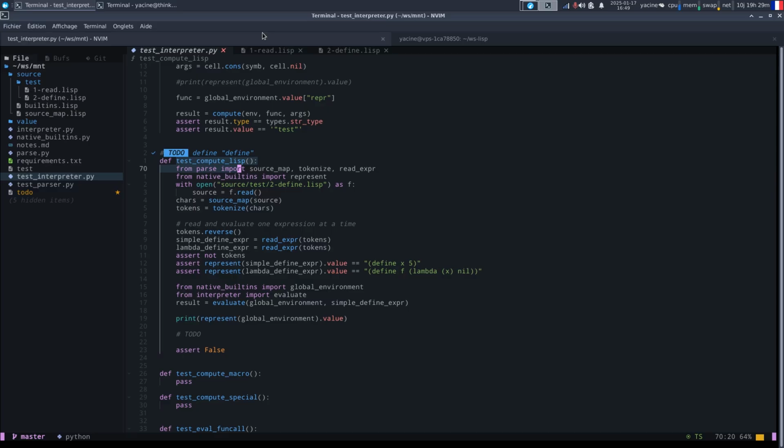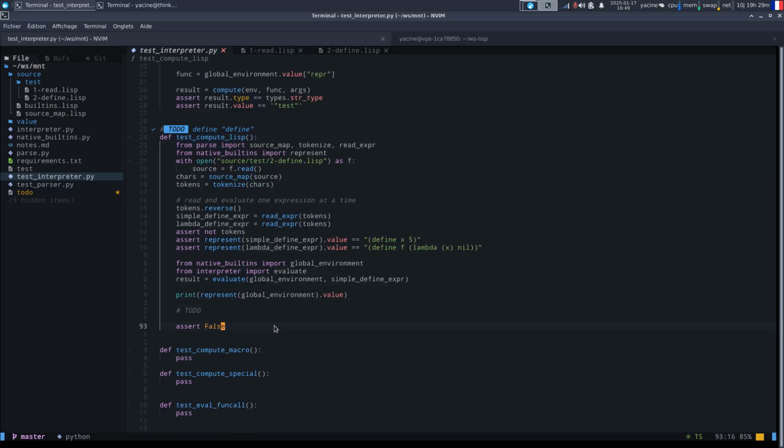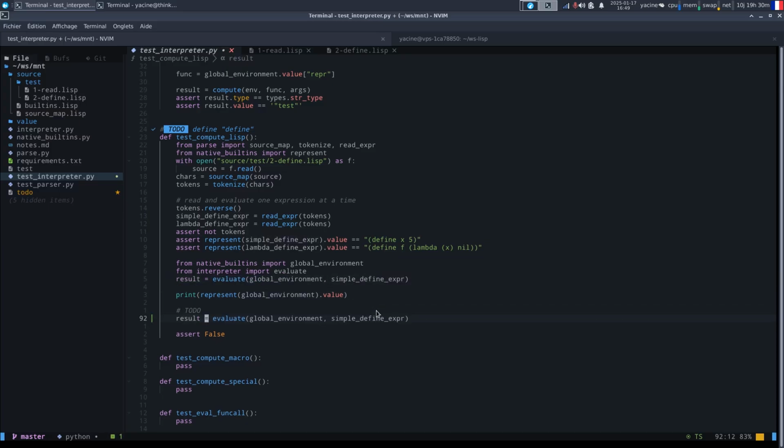And so this is the evaluation of the define expression in the global environment. And now I'm going to evaluate the lambda define expression in the global environment as well.